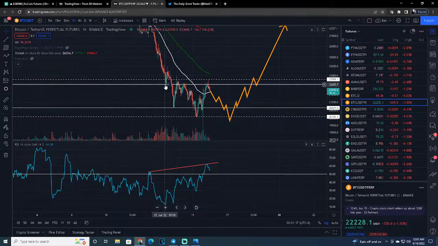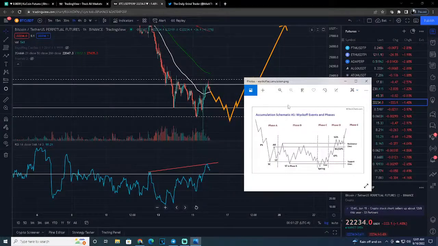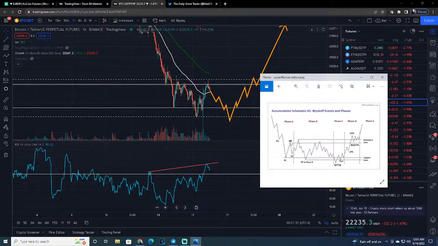Yeah, so we have this preliminary support, then a selling climax, and you have your automatic retest. And let me put this back down to the smaller size. Hope that's easily visible on video here. But the automatic retest comes almost right back to the preliminary support. And you have your support touch in phase B, which is typically a little bit lower than your initial climax. So here, this was the last bottom. This was the bottom right around 20K.